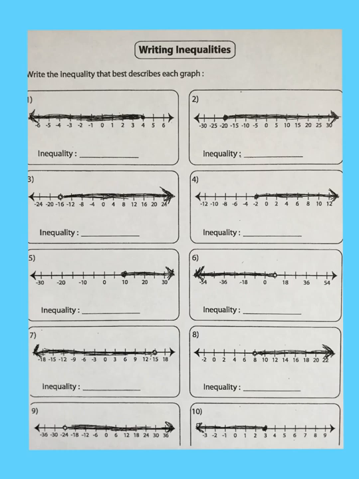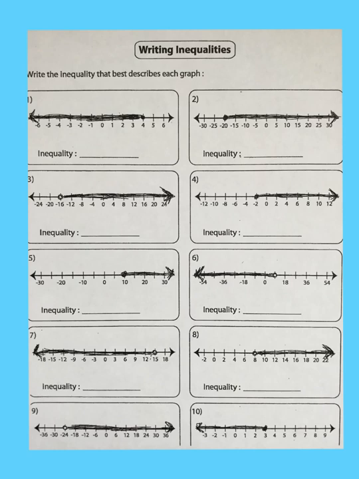Now today, I want us to write an inequality from a graph. So today we're going to look at graphs. So you need to remember that when you have that or equal to, that's the closed dot, and then greater than or less than is the open dot. So how do you write an inequality from a graph?